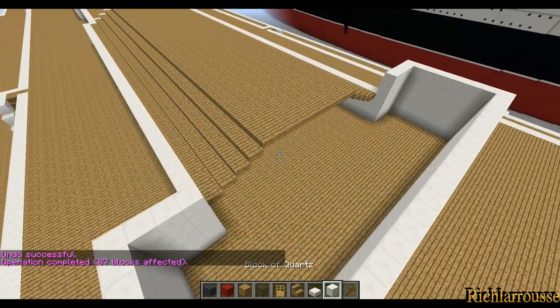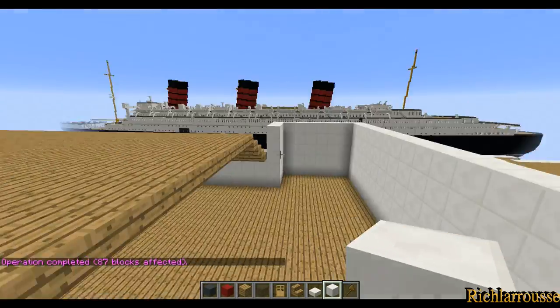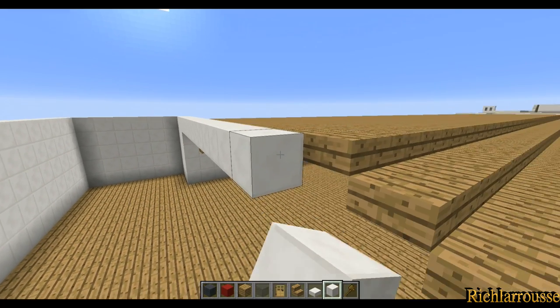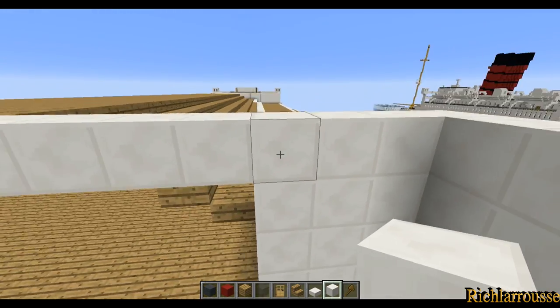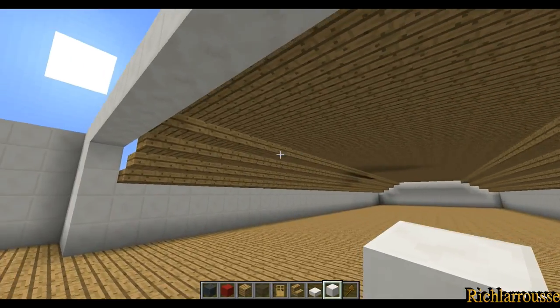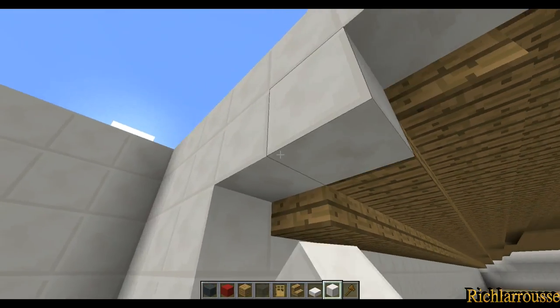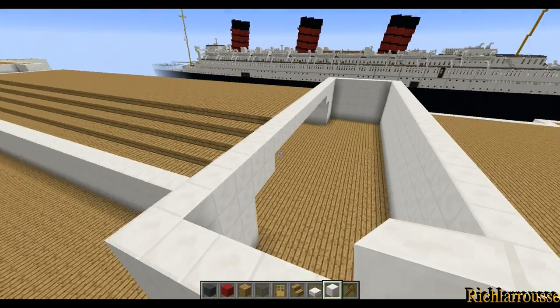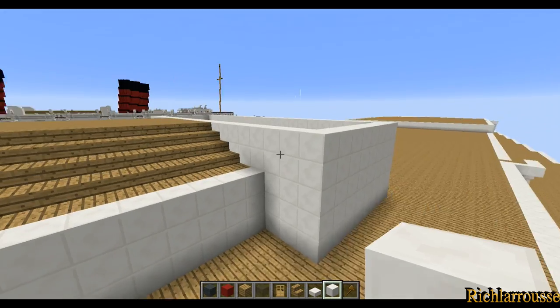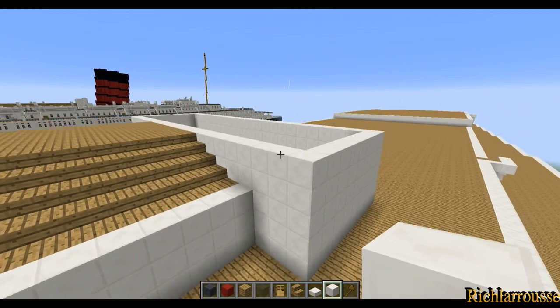And then the front wall, so you need to join the two sides together across the front. So we just add a line of blocks across the top there like that. And then just fill in the corner gaps here, so you've got no air or no light coming through. So fill in the blocks there. And then you should have a straight wall at the end of the curved roof.